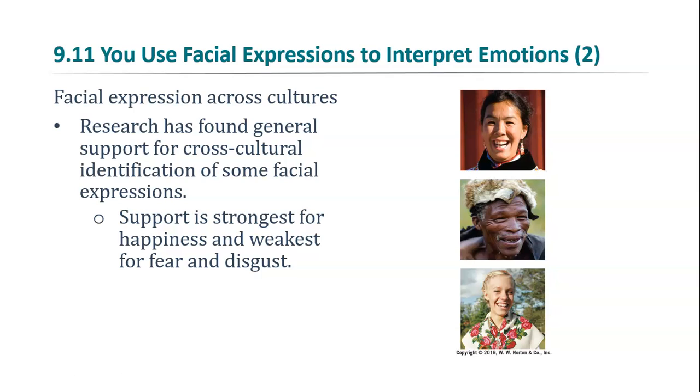For some of the primary emotions, there's evidence, this is Paul Ekman's research, that people everywhere around the world are able to see facial expressions of these emotions and interpret what they mean, regardless of where they grew up, that this is sort of innate in humans. Ekman is the basis for the TV show Lie to Me. So if you look at all these people from different cultures, they all are expressing happiness. Some of these things are more easy to determine than others.